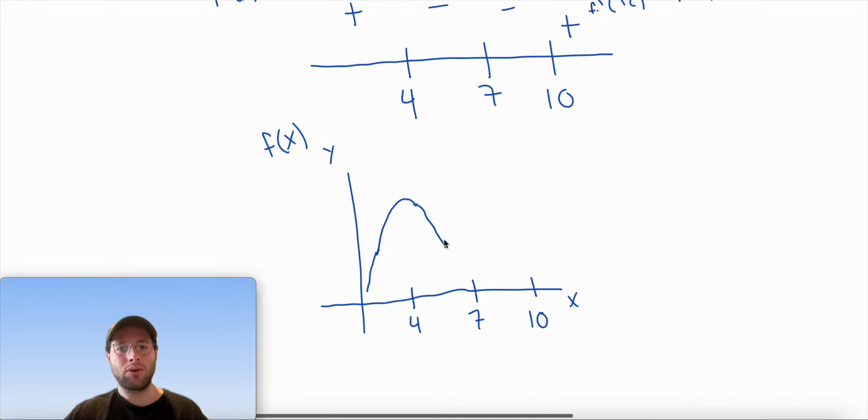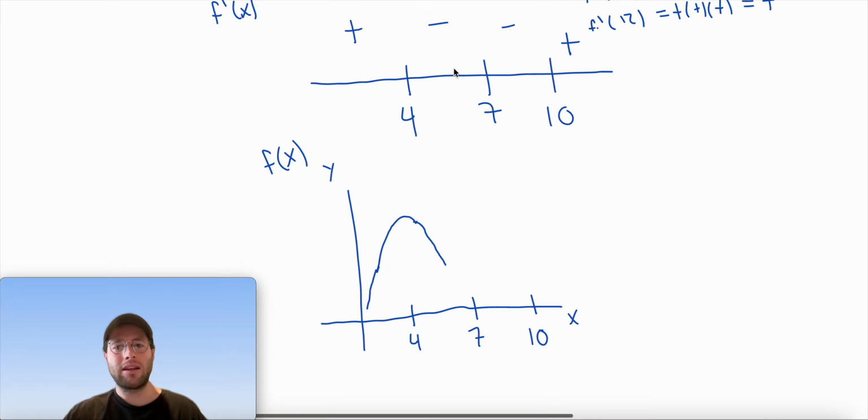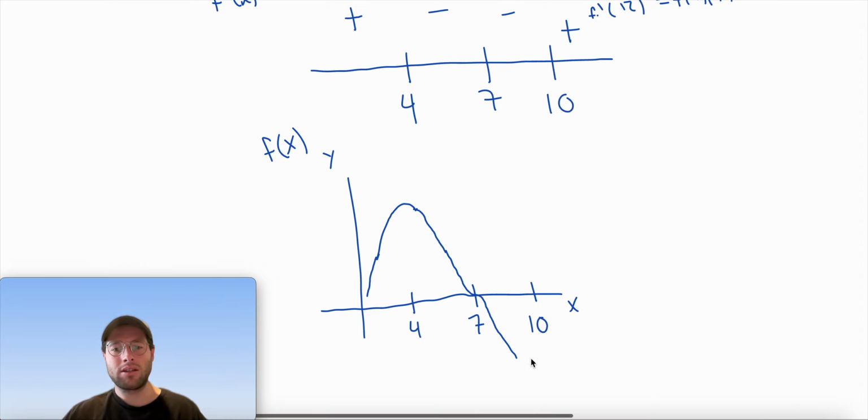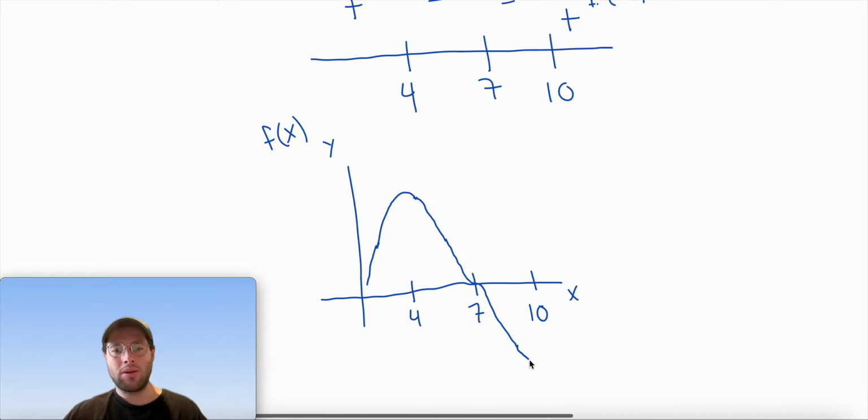So it's negative, negative. We're going towards 7, and at 7 it's going to be 0, but after 7 it will still be negative. So we're going to go down, go kind of like a 0 at 7 and then continue on negative. Now we're approaching 10, and at 10 the slope should be 0, but after that the slope is going to be positive. So we're going to go down, get a slope of 0, and then start going positive again. So right here is a rough sketch of our function f of x given our sign chart from f prime of x.